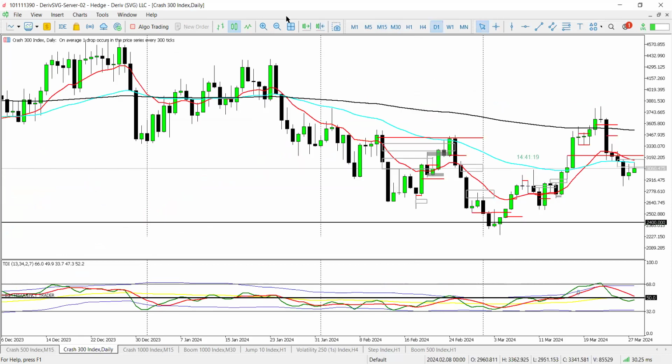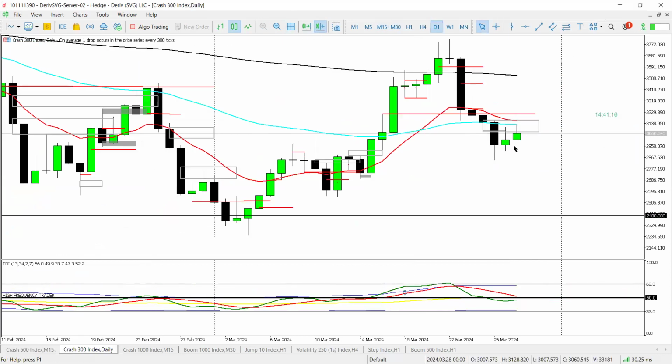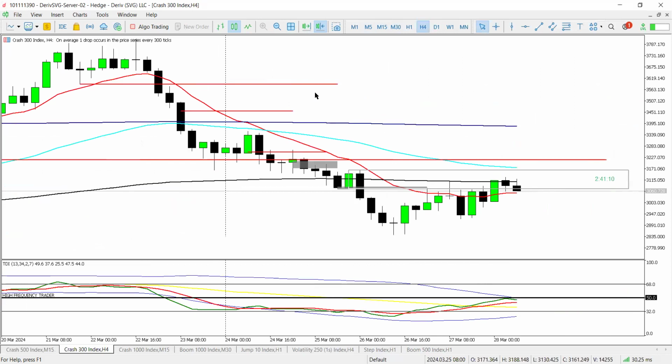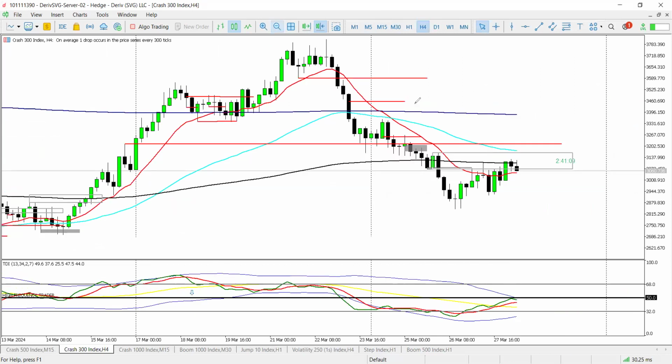So, going to C300. Daily looks like it's rejecting off a zone which we marked a few days ago. Let's see what zone that is. It looks like it's this supply zone. I remember, I think 2 days ago when we did our analysis, this was the high probability area for sells. Price has been reacting off that area: 1, 2, 3. This is the fourth time. So I'm just going to maintain that bias of price potentially coming to the downside. Safe sells should be below this price line here.